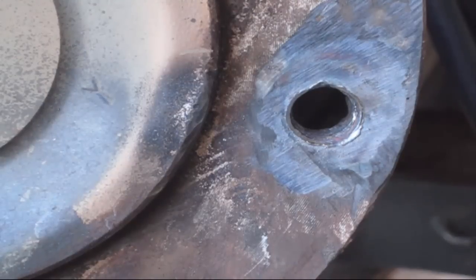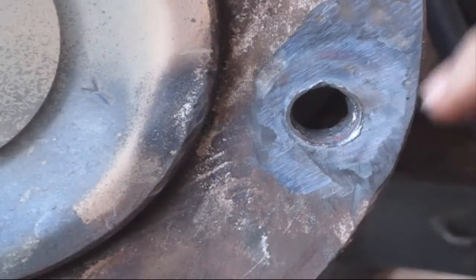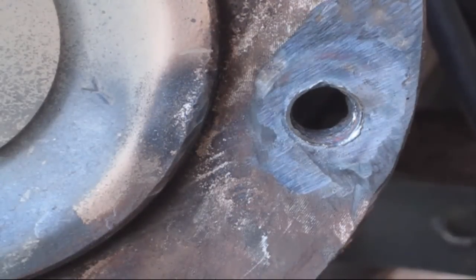Anyways, you may have to run up in there with a drill bit and kind of clean some of the debris out that's still there, and then you'll be able to run a tap through there. And Bob's your uncle. That was one of the hardest bolts I've ever seen. It still ain't giving up.